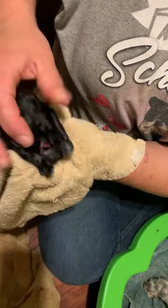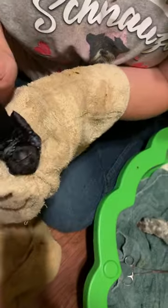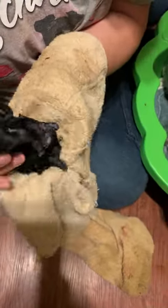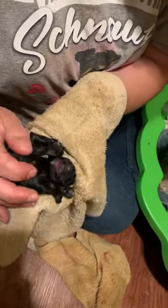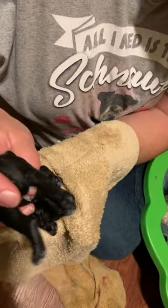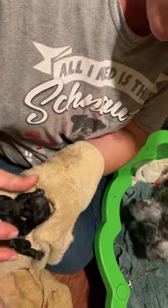So he's held upside down. There we go. Cradling his head and shoulders, kind of. And then grab the back end and you basically fold them in half and push. And that helps get everything to come up out of the lungs and out through the nose.